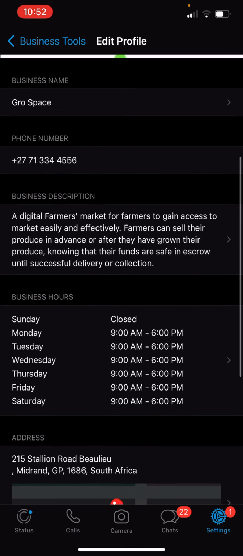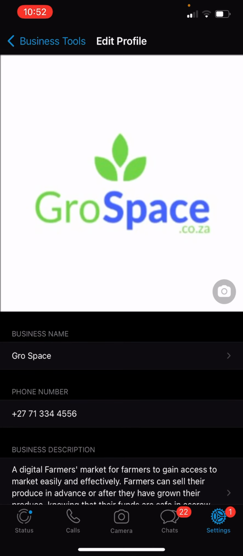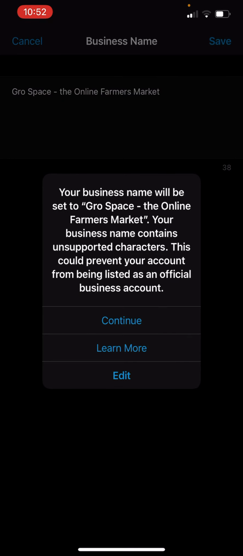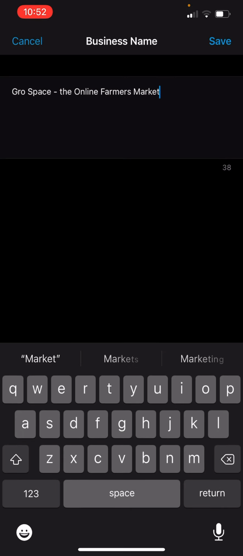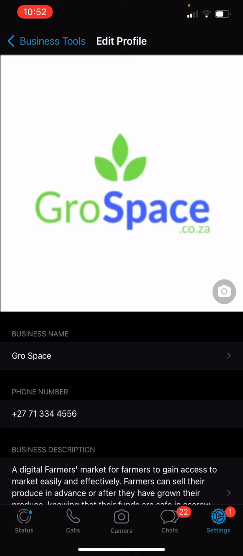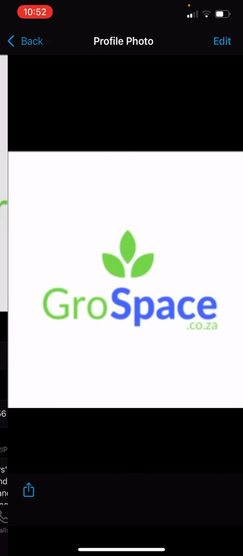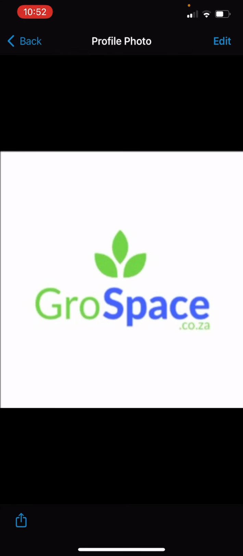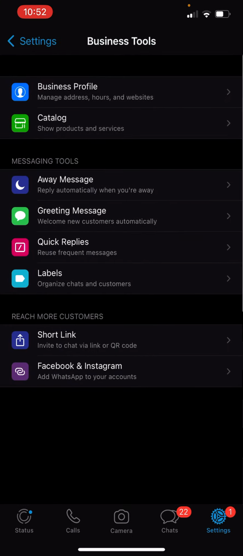And there we go. GroSpace, the online farmers market. Save that. You can't save it like that, so you'll have to leave that for now. Let's add a couple more images. I'm happy with grospace.co.za though, so I'm going to leave that.